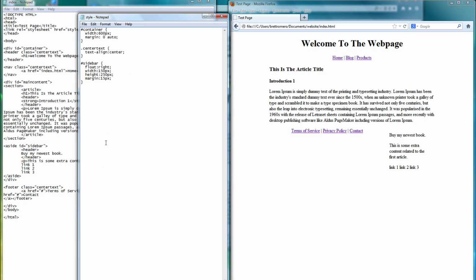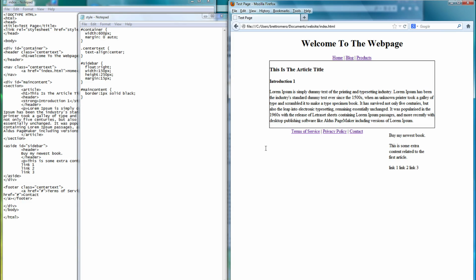And I'll go ahead and give an ID here. This is going to be main content, open brace, close brace. And it will be the entire width, but I can give this a color so I can see what's happening. I'll just do a border of 1 pixel. It's going to be solid and it'll be black. This way I can see what we're doing. And then I'm going to give it a height of 300. That should be plenty for the main content and plenty for the sidebar.